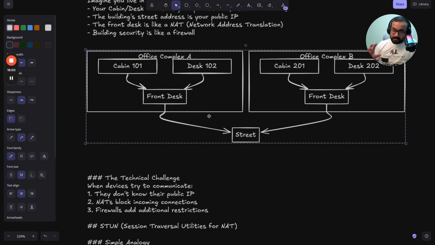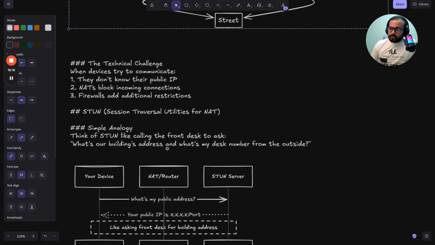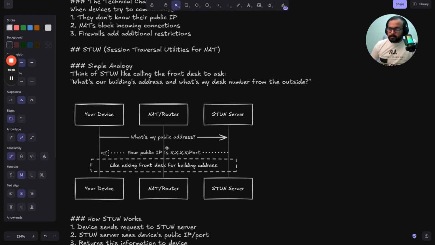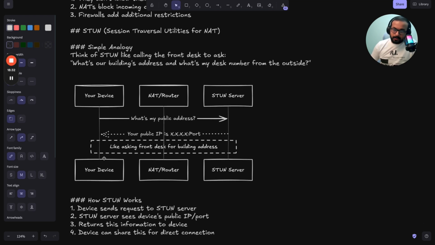Don't take the literal meaning of it, because as and when I explore more, you will have a much better understanding of how STUN works. So this is how it works. In the case of STUN, if your device needs to connect with another device, it goes through the NAT or the router to the STUN server, and the STUN server publishes the port or the address of the particular client that this device needs to connect to, and then it makes the peer-to-peer connection.